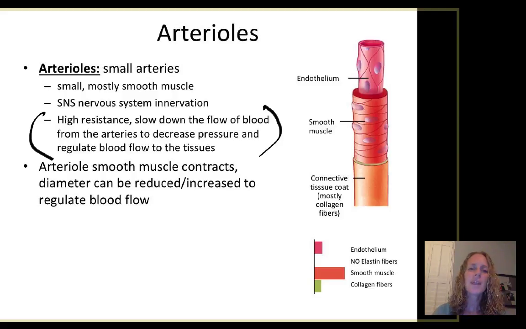That is, when the sympathetic nervous system activates the smooth muscle of the arteries, it's going to constrict the smooth muscle by contracting it, and that closes the diameter of the blood vessels, reducing the size of the lumen in order to slow down blood flow. That happens locally in the tissues. When they're relaxed, when the sympathetic nervous system innervation is less, these vessels will open, and that is vasodilation, and that's done to increase local blood flow.